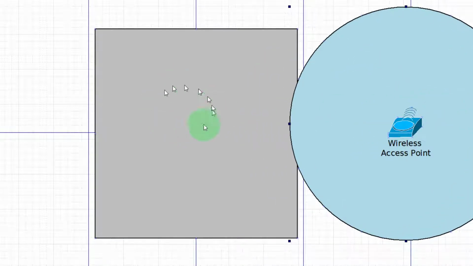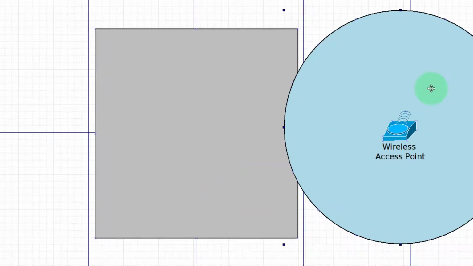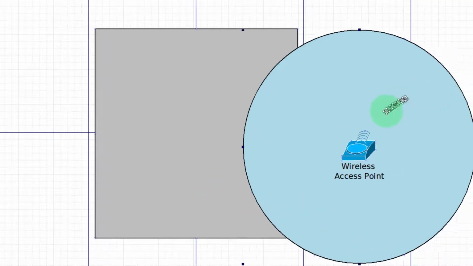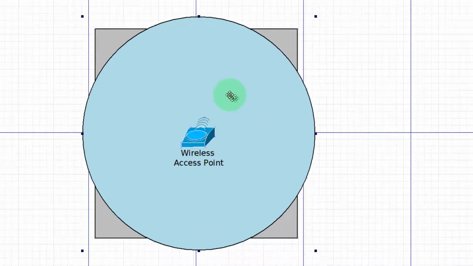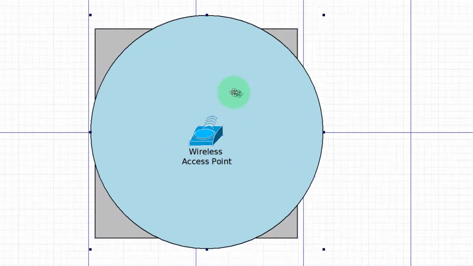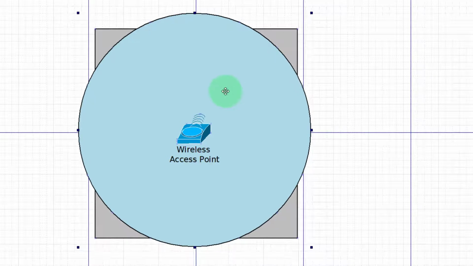This gray square over here is going to represent your house or your apartment, or the area that you want covered by Wi-Fi access. There may be multiple rooms in here, multiple levels, etc. So typically what you need to do when you place your access point is to place it in the exact middle of the area where you want coverage, because it will give the best coverage.